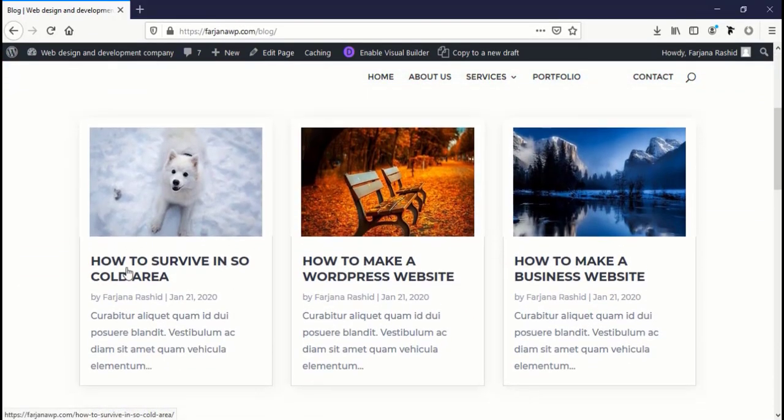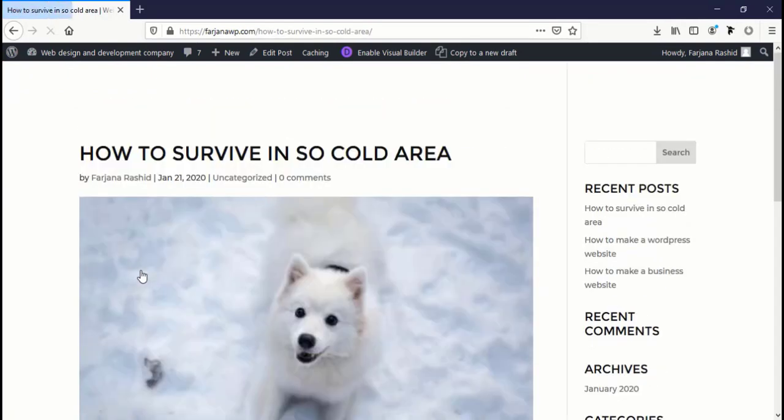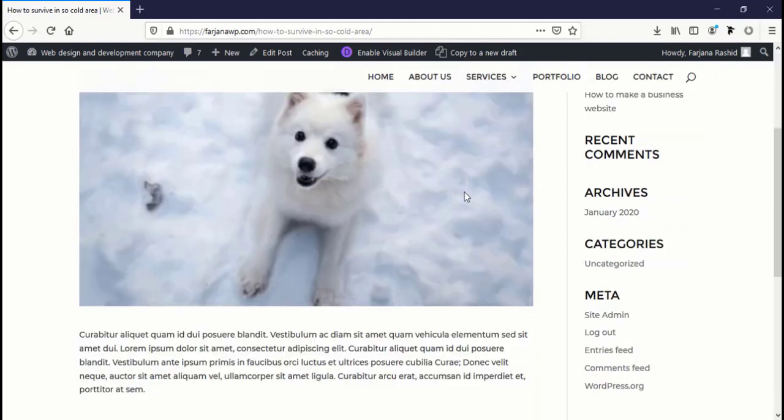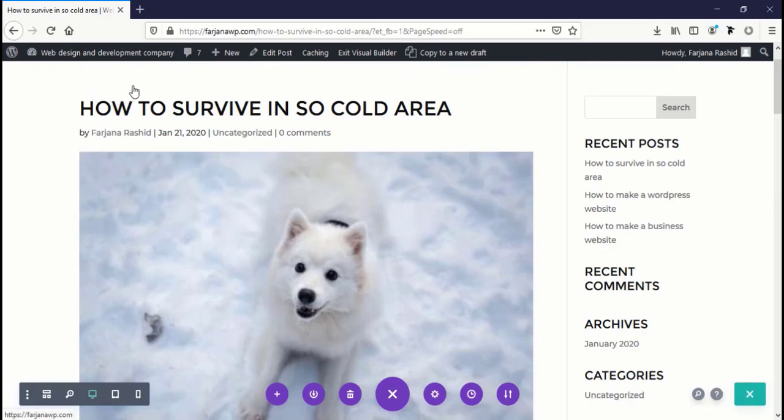Now when I click any post, I can see here is getting a default single post page design by DIVI. So here also my header is existing here, but as I used a white color logo and white color text for menu, so it's not showing here. So here we need to add a top header area for this single blog post page. To change this single post page, we need to do something different.